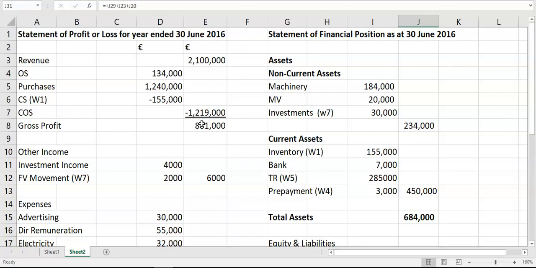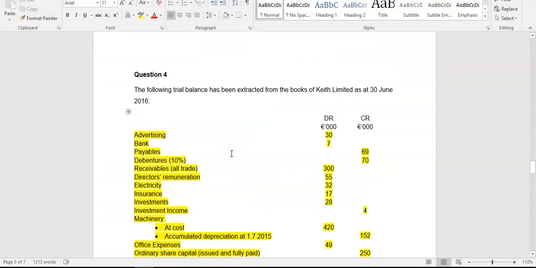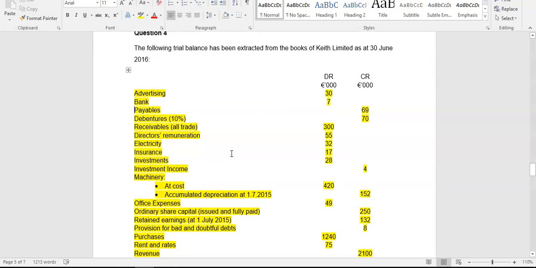So come up with it and practice these IAS 1 questions. We're doing basic ones for now, just to refresh your memory. When we come back and start doing semester 2 material, we're going to layer on a lot of new standards and new adjustments, which is going to make it a much more complex question. All right. So this particular recording looked at Keith Limited from the IAS 1 question pack.